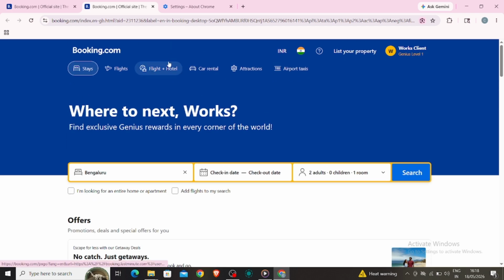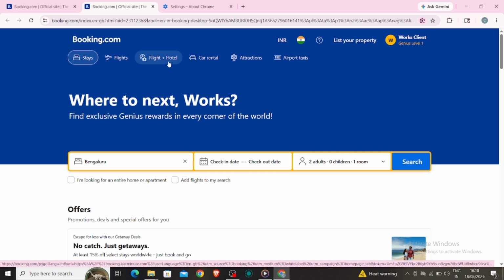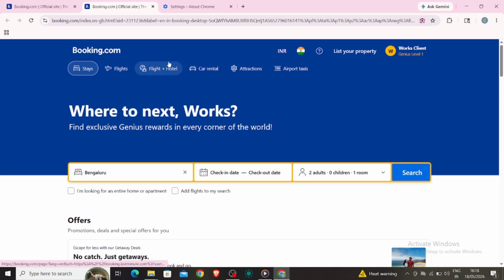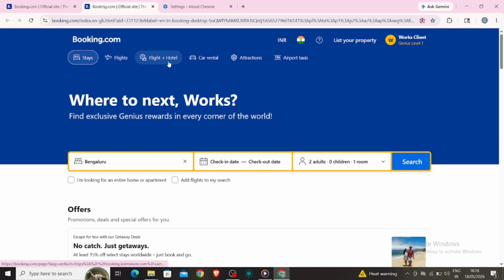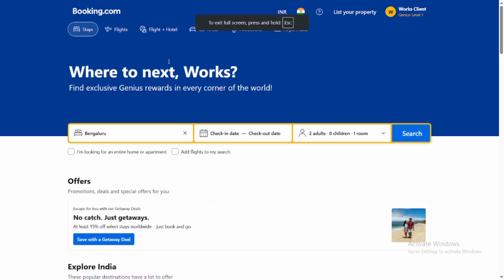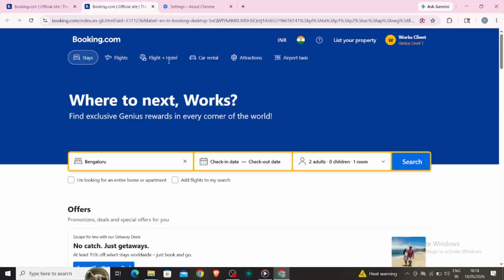So, that's the easiest way to hide the tabs and address bar in Google Chrome in 2026. The fastest method is using full screen mode with the F11 key or the Mac full screen button. You can also create standalone website windows for a cleaner browsing experience. These methods are simple, quick, and work well for most users.